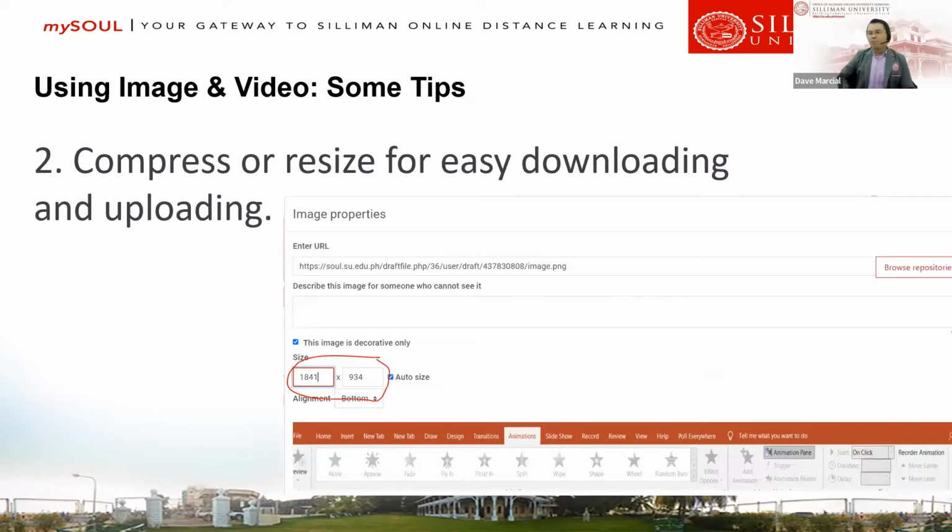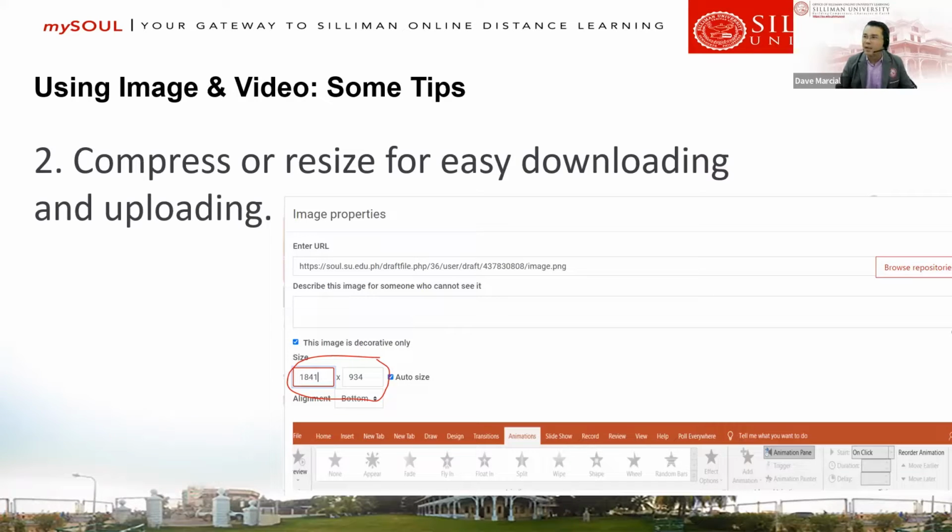Second, compress or resize for easy downloading and uploading. So for example, when we use an image and upload it in our MySoul, if you notice, it is very big. You can actually reduce the size of that picture for easy downloading. Otherwise an hour can pass and mama or papa or the kid still cannot download it, because the picture is so big, when the purpose of the picture is just a thumbnail.